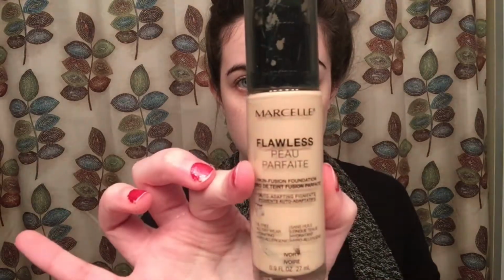Next, I'm going to apply, I think it's called Marcel Foundation, and I'm just going to put that in dots all over my face, and I make a weird face coming up because I got a lot on my eyebrow by accident. After that, just blend it until you are happy with the result.